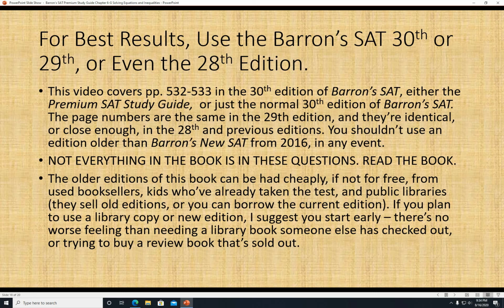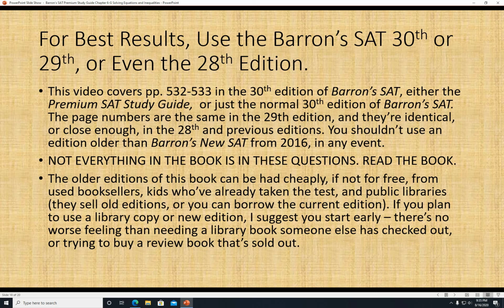So get the 30th edition of Barron's SAT or the 29th. They're identical, basically, or close enough. There might be one or two problems that are changed. And even if you can get the 28th, which I believe is the one that's titled Barron's New SAT, that was released for the 2016 new SAT, when the current format of the SAT debuted in 2016. So probably Barron's New SAT came out in late 2015, but you probably don't care. Anyway, 28th, 29th, 30th edition, any of those are great.